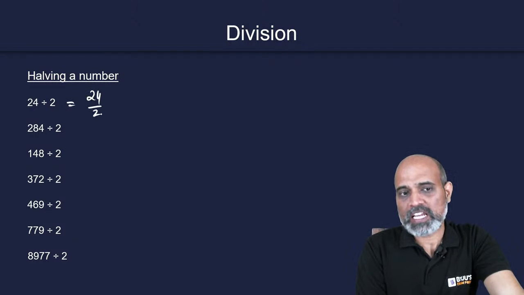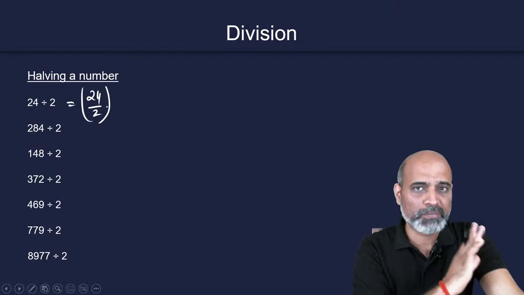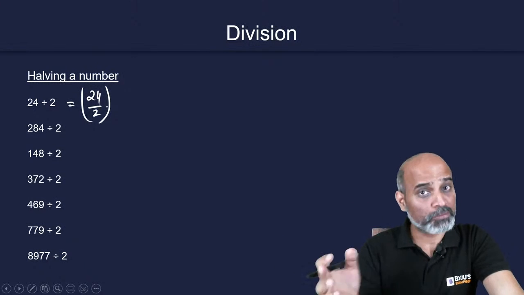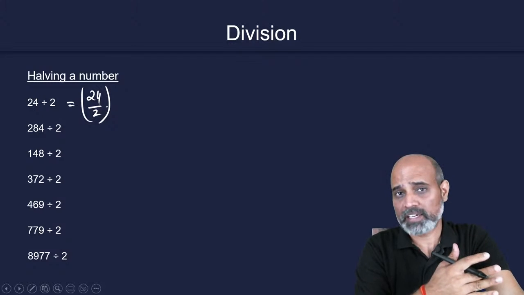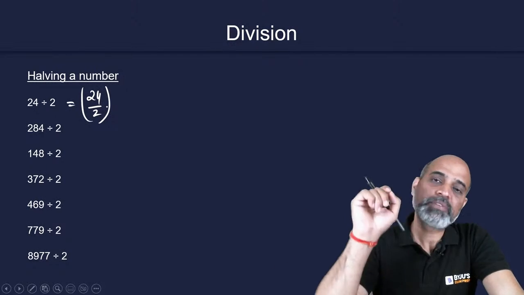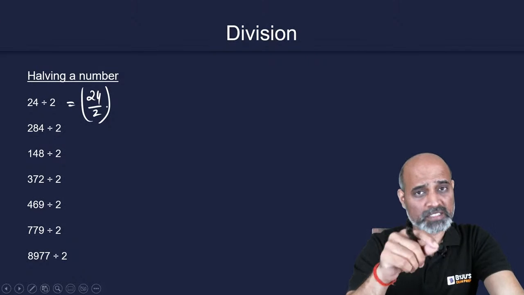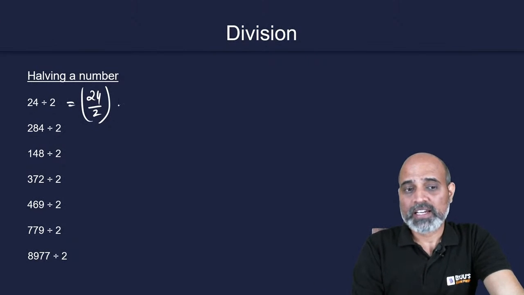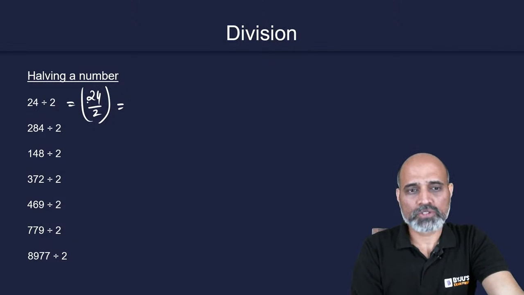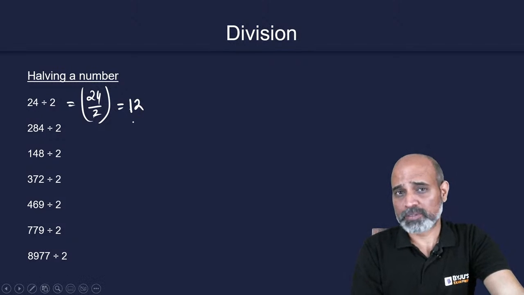So dividing a number by 2 is very similar to multiplying. You don't necessarily have to take a single digit from the left hand side. Right se toh nahi karna, theek hai? Left se hi karna hamesha. So to divide a number by 2, start from the left hand side, start halving it. You can take a single digit, 2 digits, 3 digits, any combination. So half of 2 is 1, half of 4 is 2. Right? 24 by 2 is a simple one.